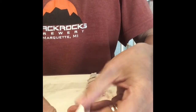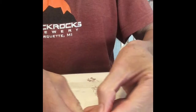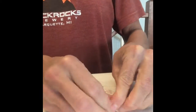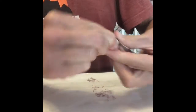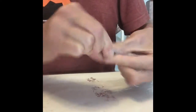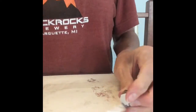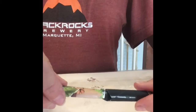You're going to start with your first paper roll and tightly wind it all around itself. You're basically making it into a circle, and you're going to add each paper roll to the circle, making a wider and wider circumference using a little bit of glue. I use my fingers to hold it all together. It might get loose and you just keep squeezing it together with your fingers, but you want it nice and tight all the way around.